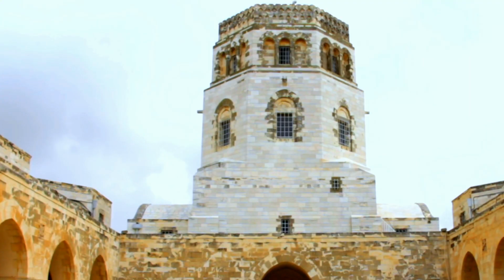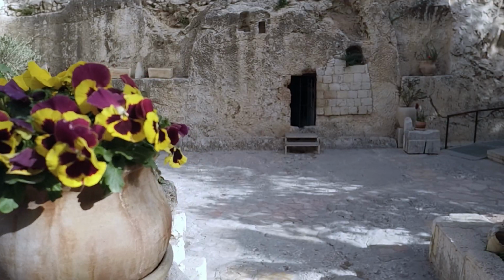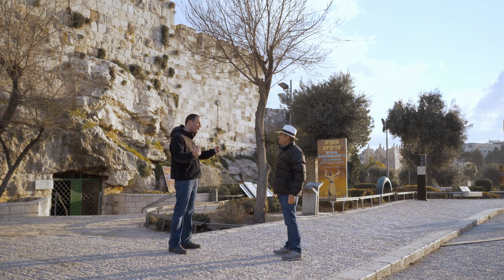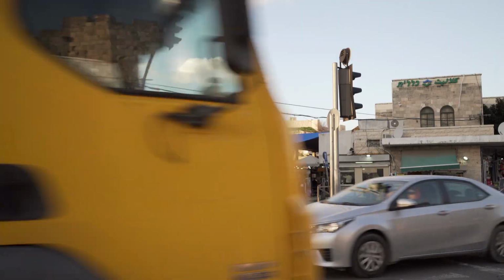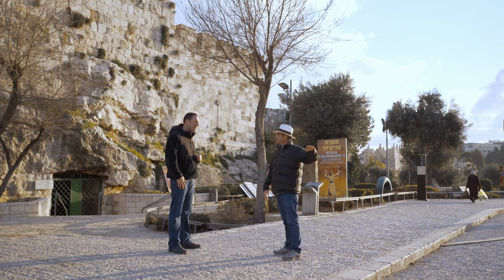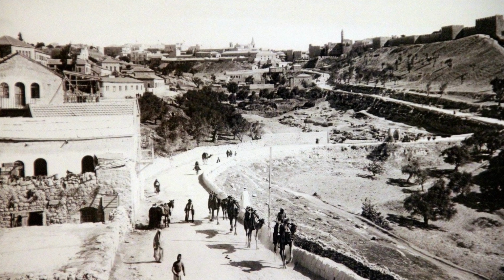Okay, Rockefeller Museum, Mount of Olives, the Garden Tomb, they're all around here. This is the heartbeat of Jerusalem. We're in the center of Jerusalem in the shadow of the old city. You can hear the rush hour traffic. It's a bustling, busy place. But not that long ago, say mid-19th century, it wasn't like that. It looked totally different, okay? Instead of cars and motorcycles, you had camels and donkeys here.